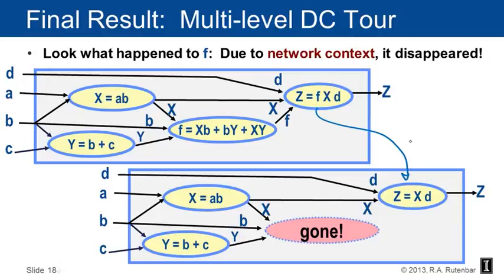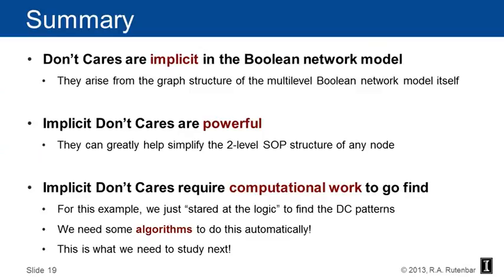I can really replace that with a 1 in the Z node. It turns out that I still need the X node to create X for Z, but I can also put a big X through the Y node. I don't need the Y node either. This network has become dramatically simplified because I was able to extract some don't cares from the structure of the rest of the Boolean logic network, pass those don't cares to the two-level optimizer, something like Espresso, that's operating on the two-level form inside every node, and simplify things. So this is a really big idea.